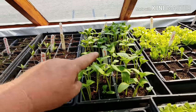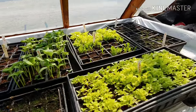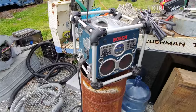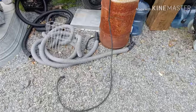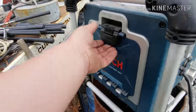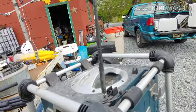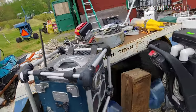Probably gonna plant these cucumbers too, because they gotta get out of here. Yep. Even had a battery in it. Score! Charged it up last night. Seems like it works.